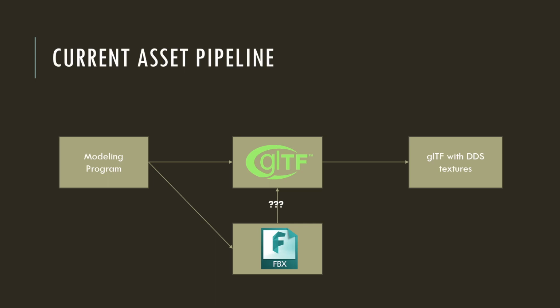And then you can also export an FBX file, or more likely you just already have it because that's what you downloaded. And then the FBX goes into GLTF, although we don't really have a good solution to this, because the FBX to GLTF converter I've been using doesn't really work. And then after that, you would still have to open the GLTF and resave it with DDS textures, or we have that little right-click extension that does that too without actually modifying the model. This is how things are currently.